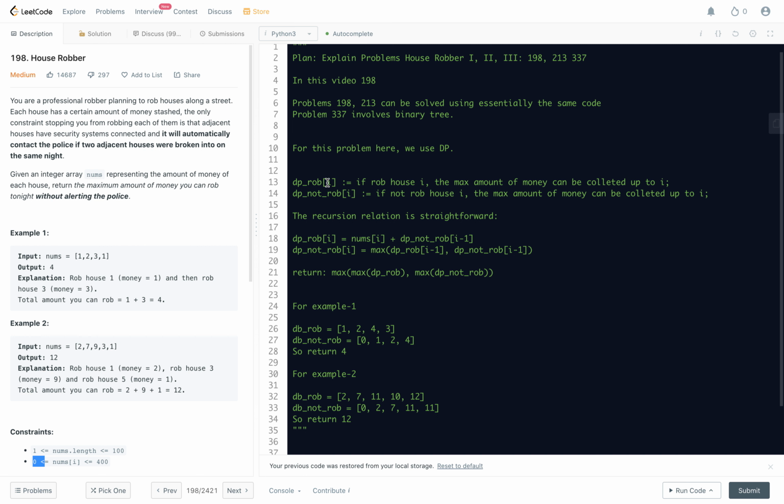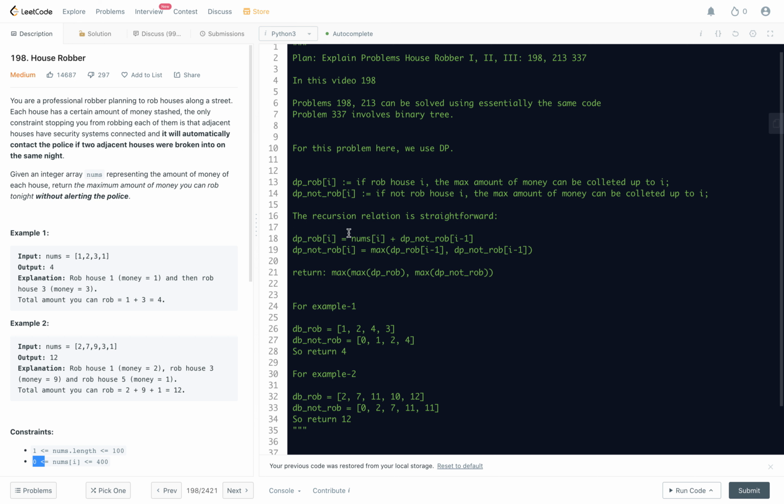The interpretation of these two DP tables is the following. dp rob i is defined as: if we rob house i, the maximum amount of money that can be collected up to house i. dp not rob i means that if we do not rob house i, the max amount of money that can be collected up to i.